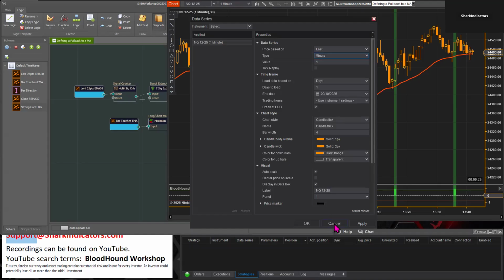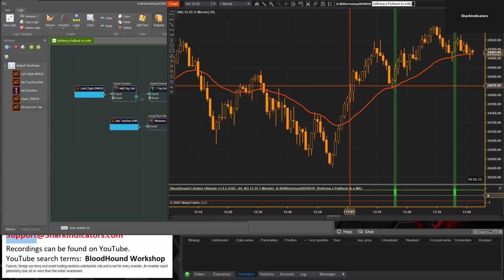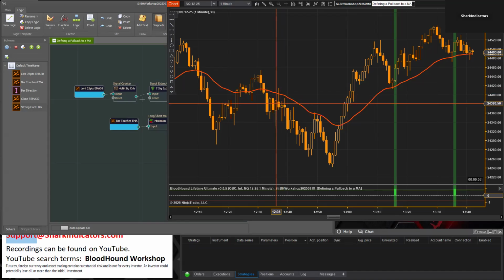Now, if it's an indicator overlay, then obviously Bloodhound doesn't see that, because that's an indicator. With Bloodhound, you're seeing it, but Bloodhound is being fed by NinjaTrader the actual candlestick data, the bar data underneath the overlay. So make sure you get those two things cleared up with NinjaTrader.